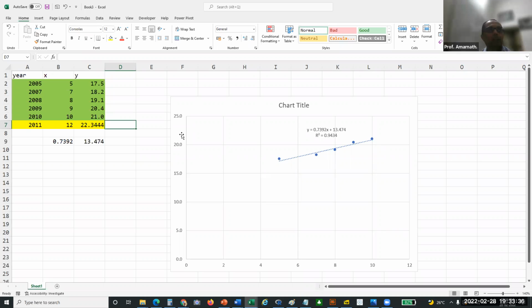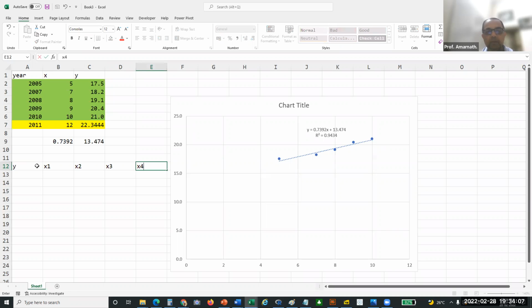Yes. Anybody else having any doubts with regard to this? Sir, I am only able to add one, or do we have to add two, because series 1, 2, 3 are there. X will be chosen, but you cannot add for Y. Yes, you have only one Y. If you put one Y, you can have X1, X2, X3, X4 like this. So one Y. Y is the response variable. These are the predictors.